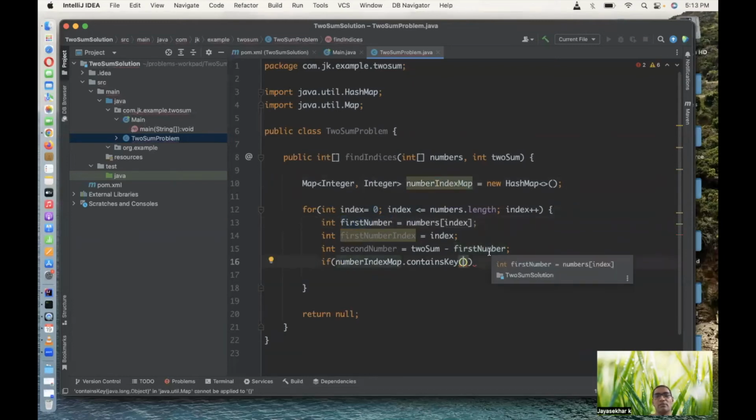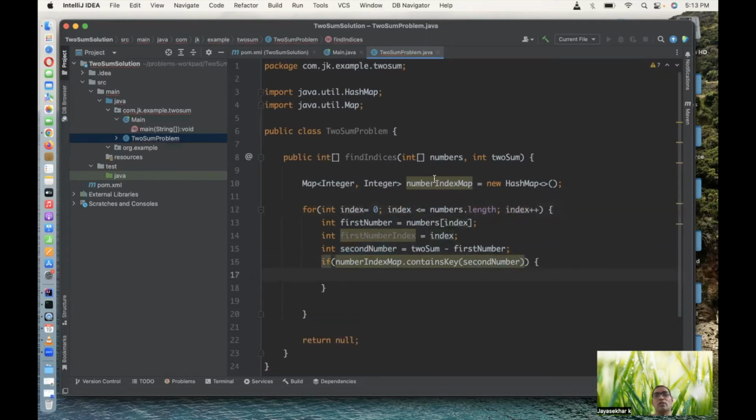So containsKey of second number. We are searching for second number because first number we already know, the current one that we are iterating. Second number we don't know where it is present in the input array. Okay, so assume that this is already present. In case it is containing that key second number, we will get the index.